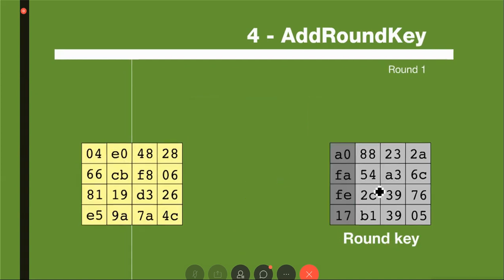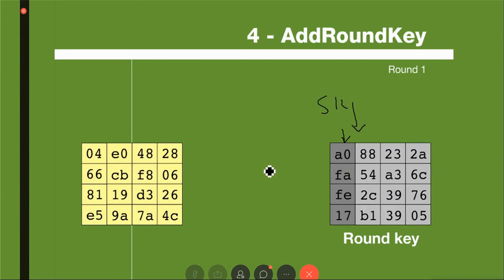Okay, now over here I want you to take special note. See the first column here, this is the sub key we got from the key process. Okay, this is the sub key that is shown in this example. The first column of the sub key is dark in color, but the next 3 columns are slightly lighter in color. I just want you to keep note of that.